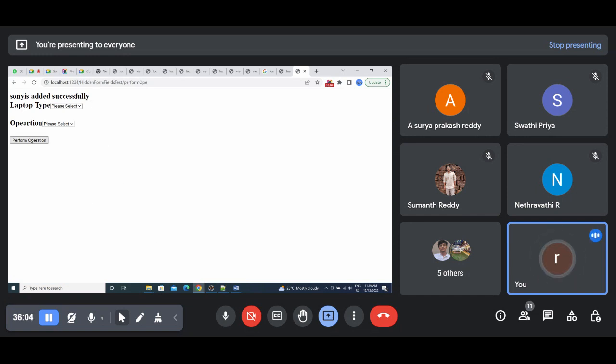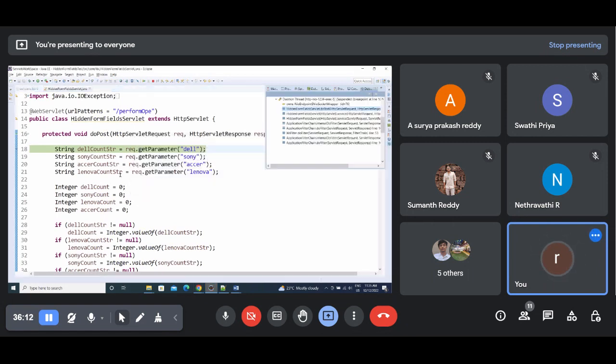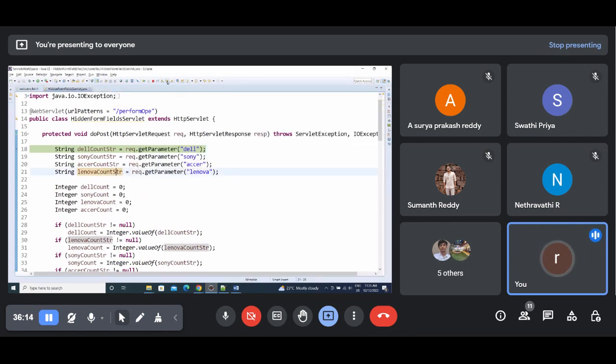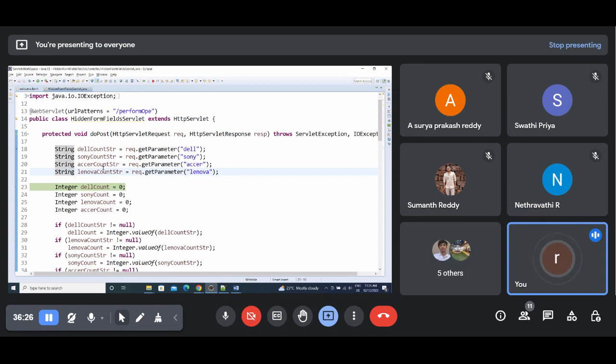Now if I am doing add Sony again, the value will come here. Now let's see, the value of Sony is coming as 1, right? Now where am I storing this value again?